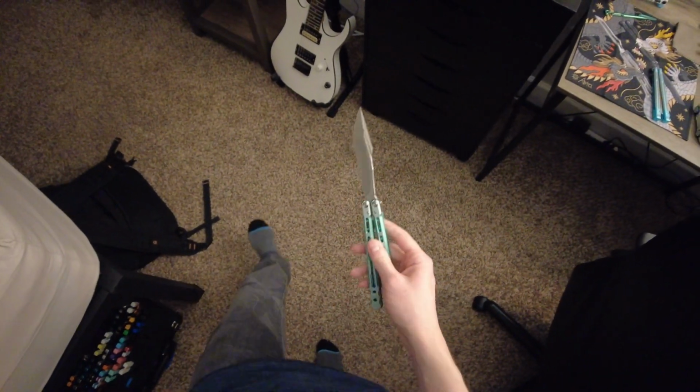And in my using it as a more EDC Balisong, it's allowed me to flip it a little bit more and spend a little bit more time with it. And I found that while I still don't enjoy the balance profile of the Sirius V4, while I still think it has a few issues, namely the grip and the momentum in the ends of the handles, I found it to be an incredibly consistent flipper that I just pick up, flip for a little bit. It does exactly what I want it to do, and then I put it back down, having been satisfied for my flipping for however long.